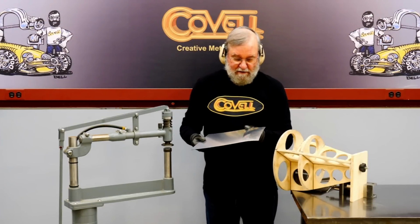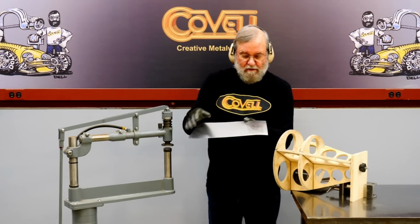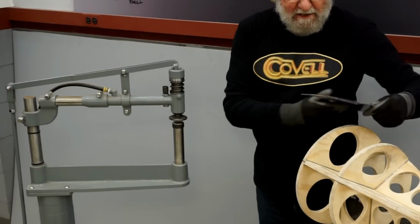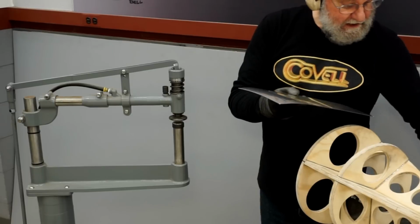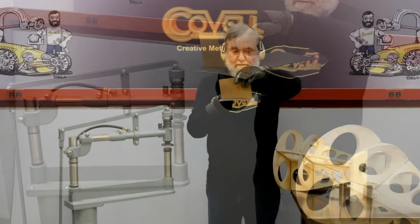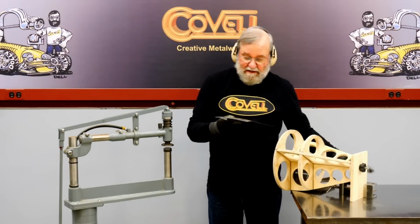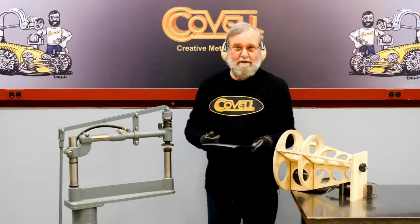So let's check our progress. You can see it's no longer flat, and this small area that I've worked is starting to develop some contour. Certainly we'll need more contour this way, and it needs more contour in the other direction as well, but we're certainly getting there. So all it takes is more time in this machine, and we'll gradually bring up the shape we want.